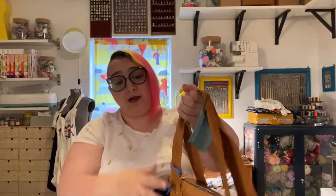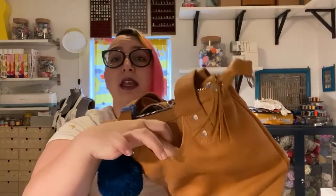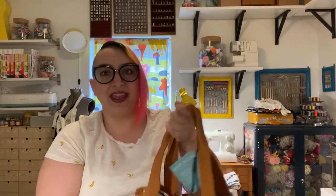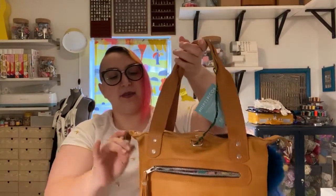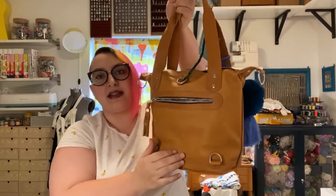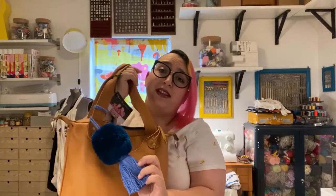If I were just going to dinner or something, this is definitely what I would take. It has a small pocket in the front. The small bag on their website has an option for side pockets or not — I didn't want those side pockets, I tend not to use them in my large bag. It has a small zipper in the back. Just like the large bag, the cool thing is that this one can also be turned into a backpack — it has the hooks on the side and in the back to make it into a backpack.